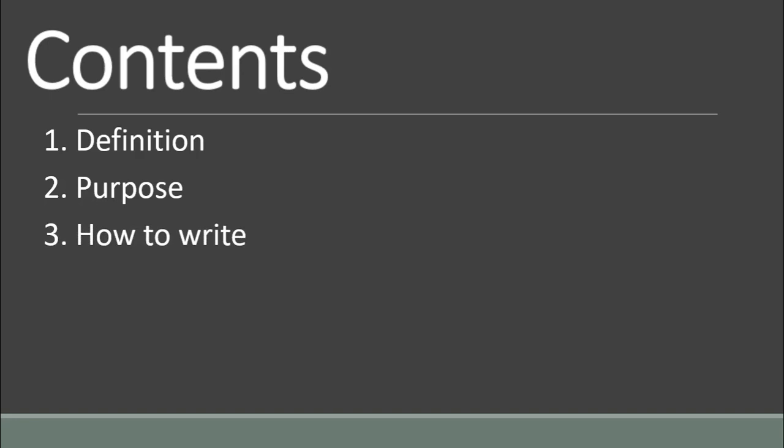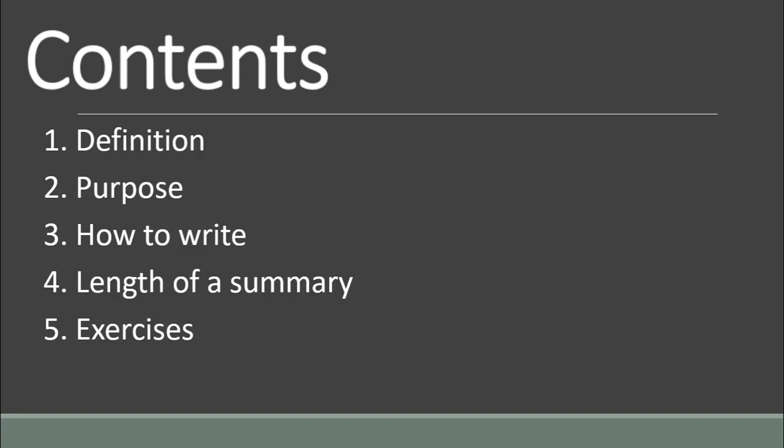Before discussing in detail, let's check out the contents. What we are going to learn in this lesson. At the very beginning, we will focus on the definition of the summary. That means, what is a summary? Secondly, we will learn the purposes of the summary. After that, we will learn how to write down a summary. The length of a summary. What will be the length of a perfect summary? Then there will be some exercises and then some tasks. Some tasks will be given for you all. Now let's get started.